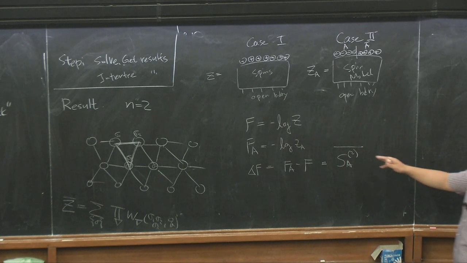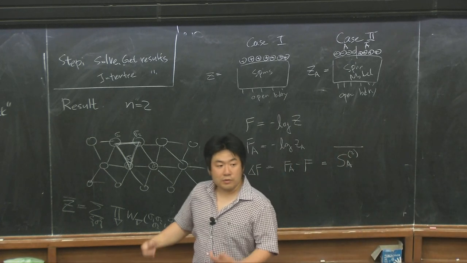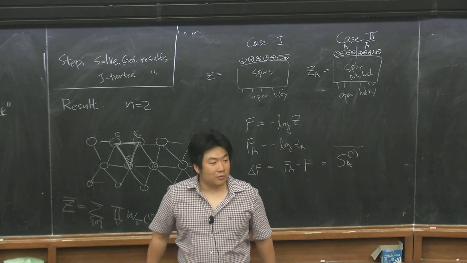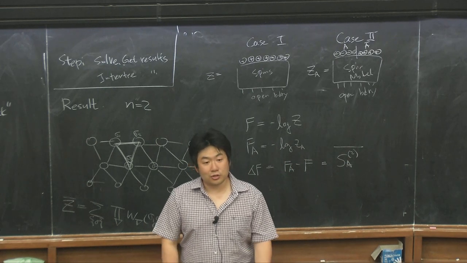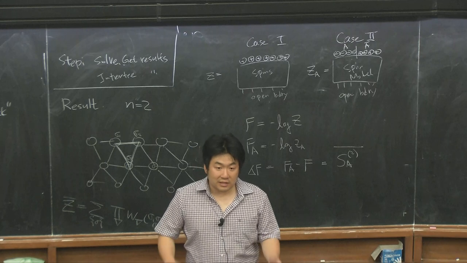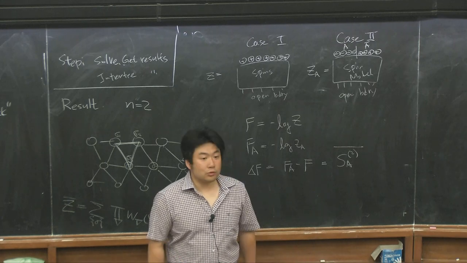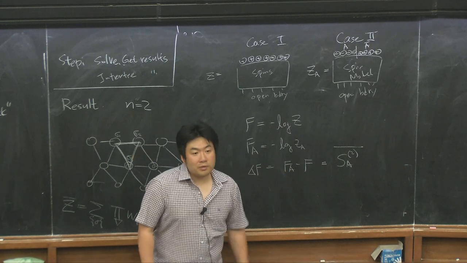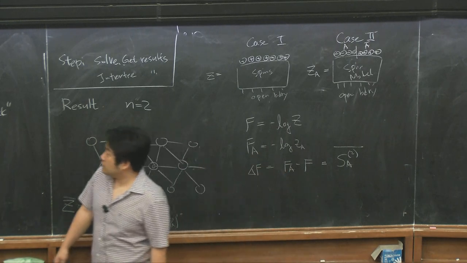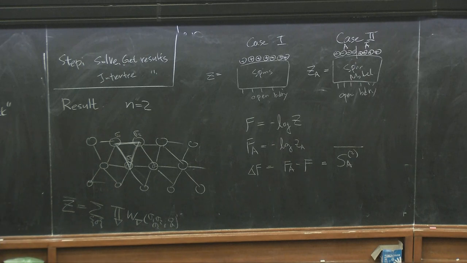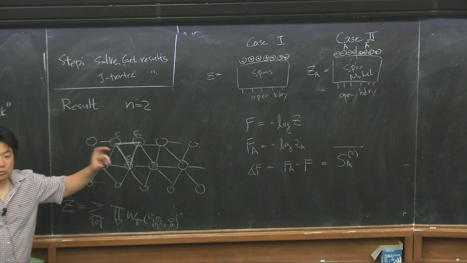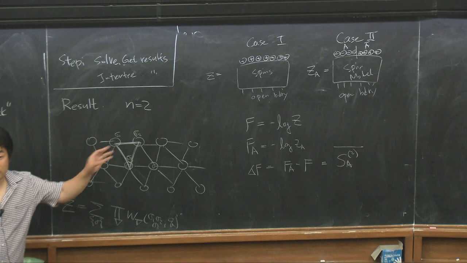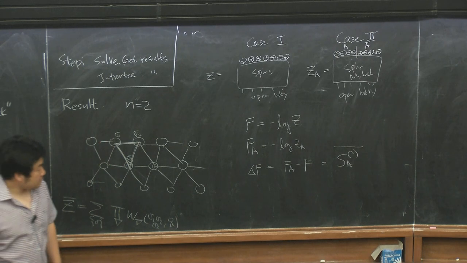So this is a special case for N equal 2. We believe basically the same thing or very similar things will happen for large N, but there are technical subtleties and difficulties, which we are not going to talk about too much, but we believe similar things will happen. Quantitative agreement is difficult to achieve because, as I said, we eventually need to take N goes to 1. However, we'll learn some intuitive picture of what's going on already with this picture, okay?